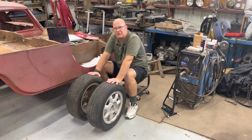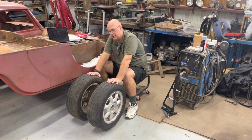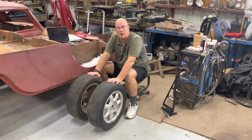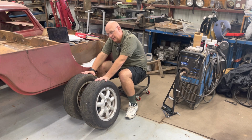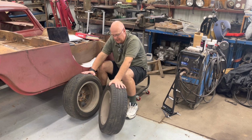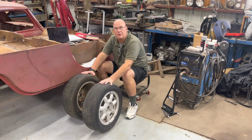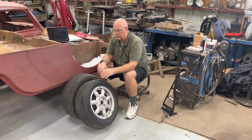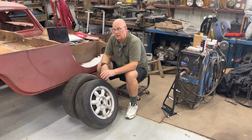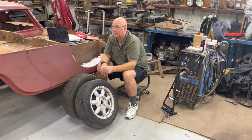Caster: 4.5 degrees positive caster will give you very good stability on the road. The higher you get, the more stable you get, but also, if the tire's leaning in a curve, and you go to turn the wheel, it's going to be riding up on the edge of the tires. And that's going to wear your tires more. So the more caster you get, the more it rides up on the edge. The Porsche's at 8 degrees. The Miata, I think, is at 4.5 degrees caster.